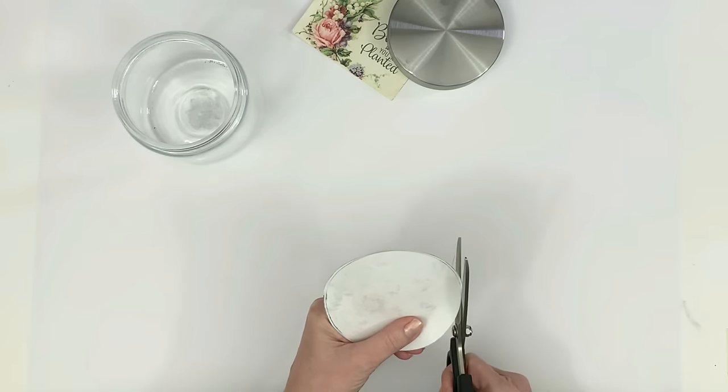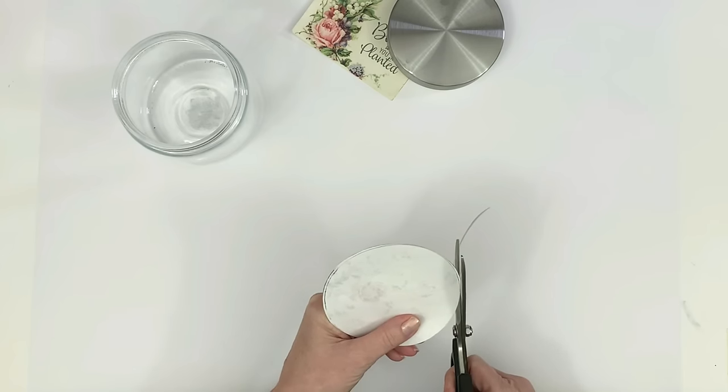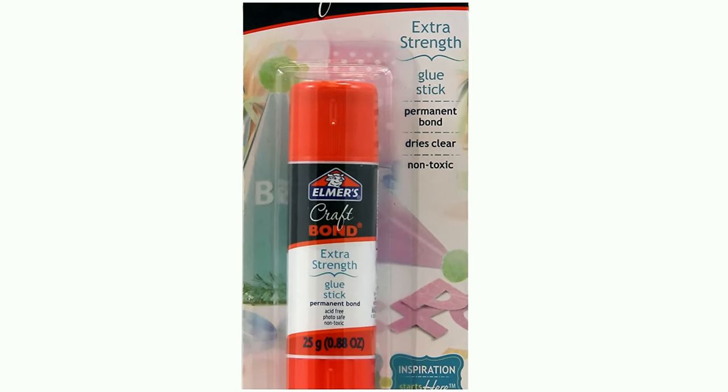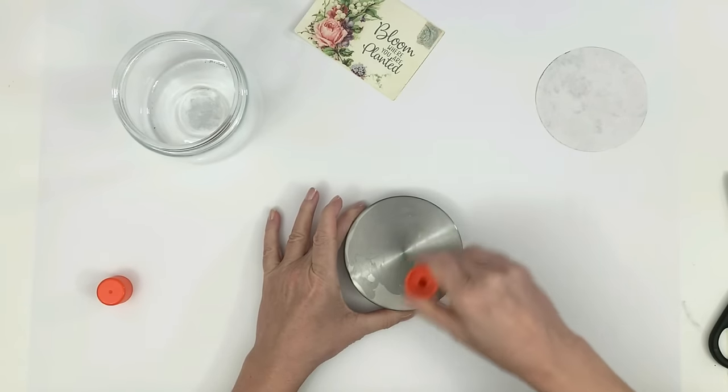And I discovered that the masking tape roll at the Dollar Tree is the perfect shape to use to trace the circle for this lid. I don't know if that's helpful. I hope it is. And I'm going to use the Elmer's glue stick to glue this down.